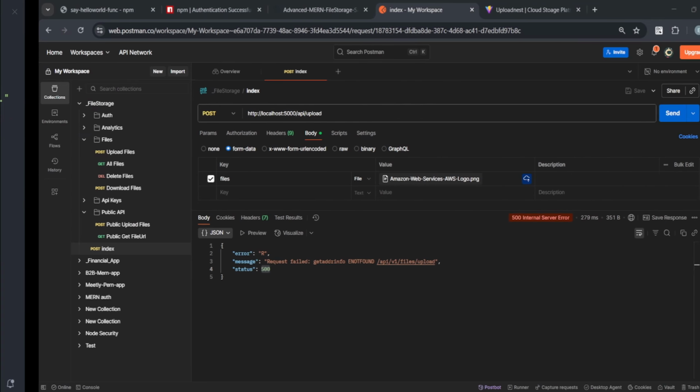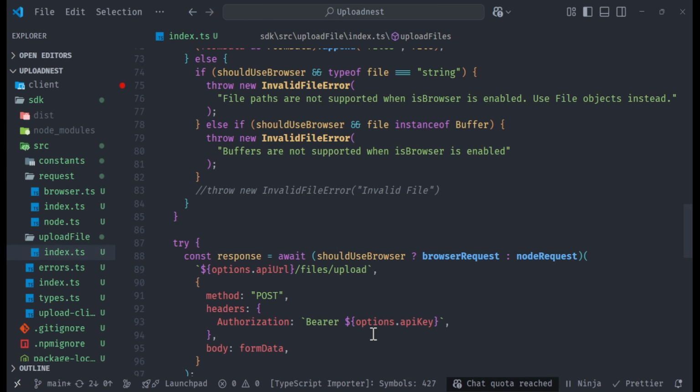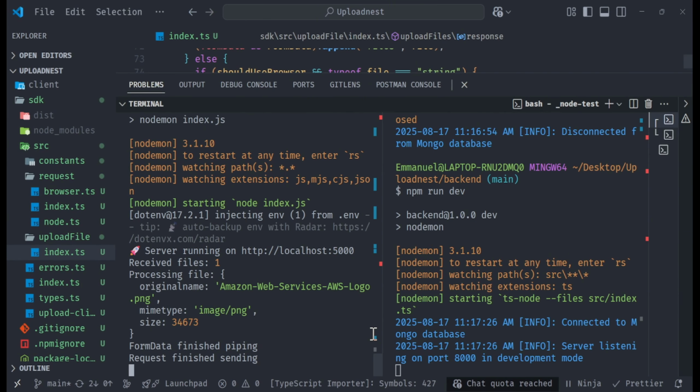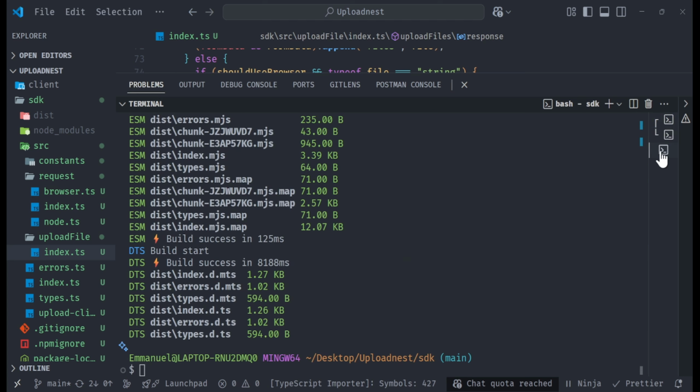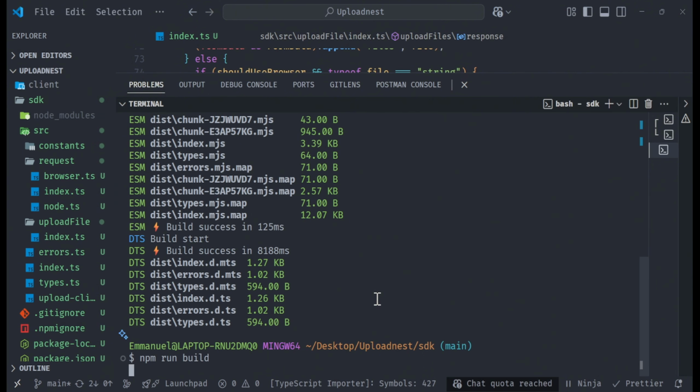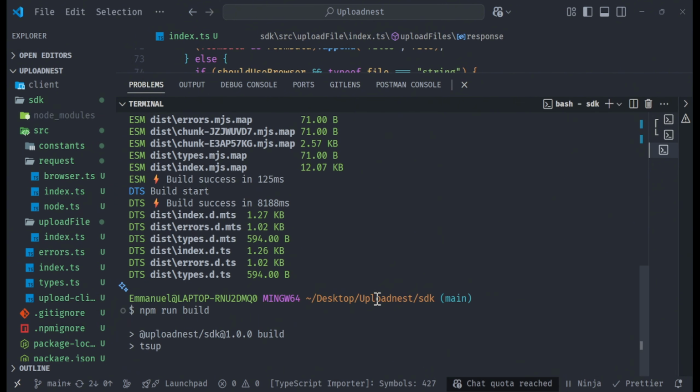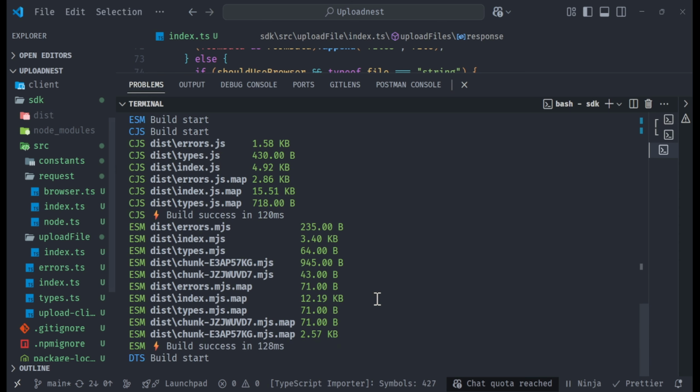So I'll go back to, so first of all, let me check the server is running. And I should be able to see the server is okay. Let me first of all go ahead and build this. So I'll go back to this and let me just run build here. So I'll just delete this folder, and I'm going to run npm run build. I'm just going to build the package.